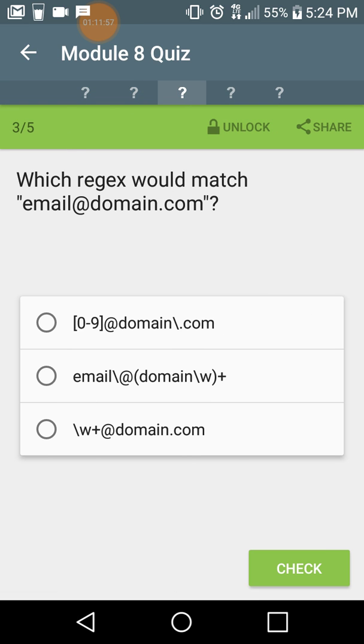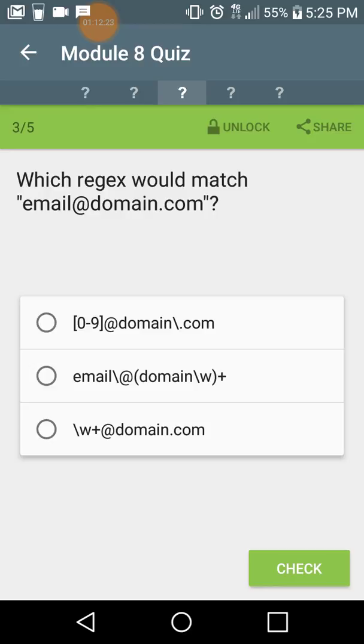Which regex would match email@domain.com? All right. The first one is a character class 0 through 9. That's not going to work because we don't start this off with a digit. We're starting it off with a word. So that first one won't work.